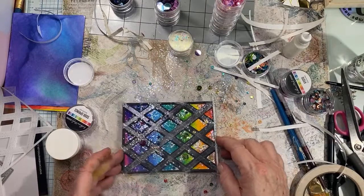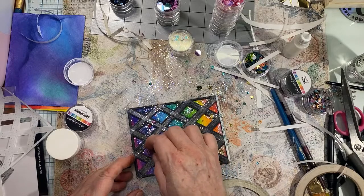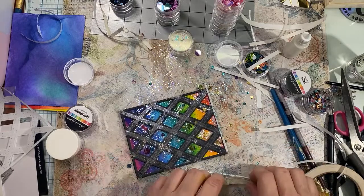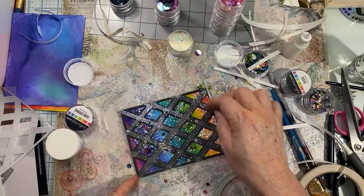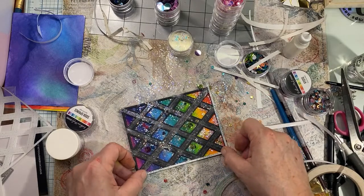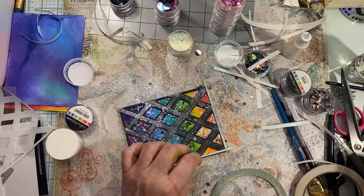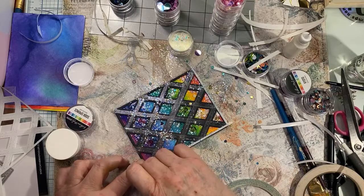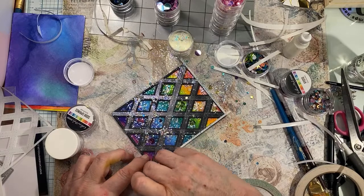Ah, crap. Look what happened. See? So much for that idea. That just means I'm going to have to probably use some glue. Hey, Nancy. At least I didn't use the S word. This is the risk you take. Probably should have put this on before I even laid down my glitter and stuff. It'll be fine. I'm not gonna stress over it. I don't feel like stressing.